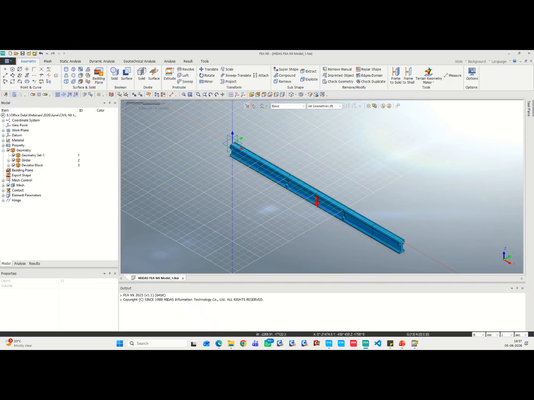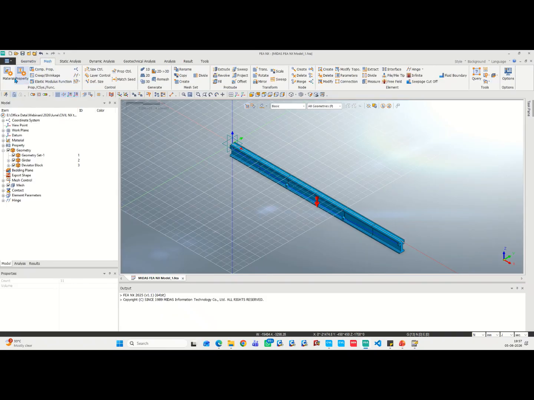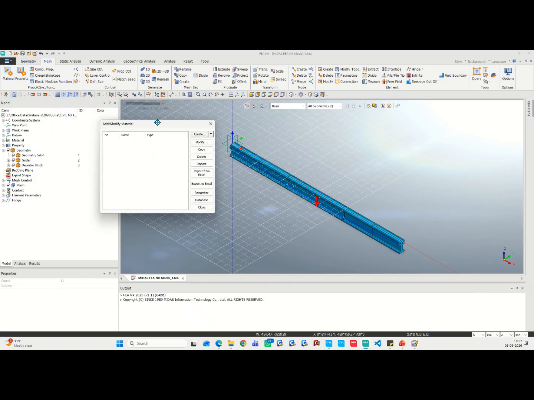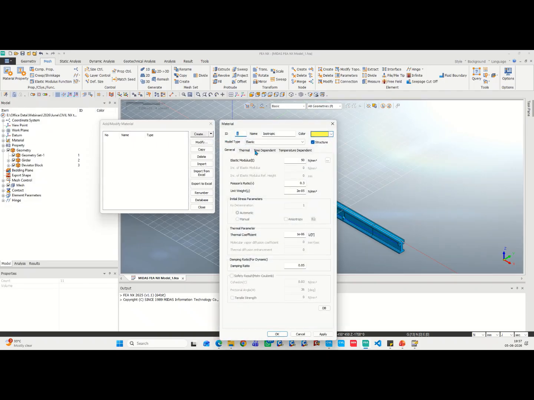Now we need to specify the material properties. So I will go to the mesh and material properties. Here I am defining two materials, one for concrete and second for the tendon. So we'll go to create and then isotropic material, that is for the concrete.